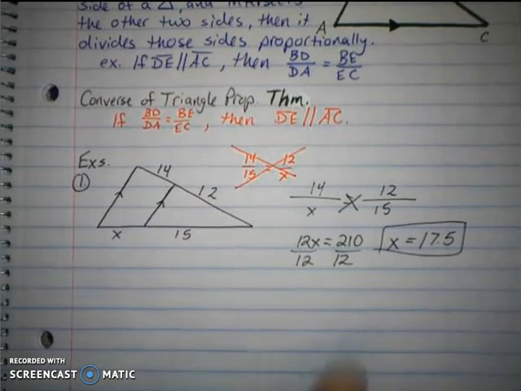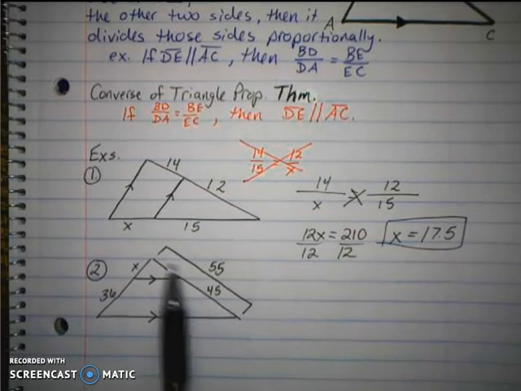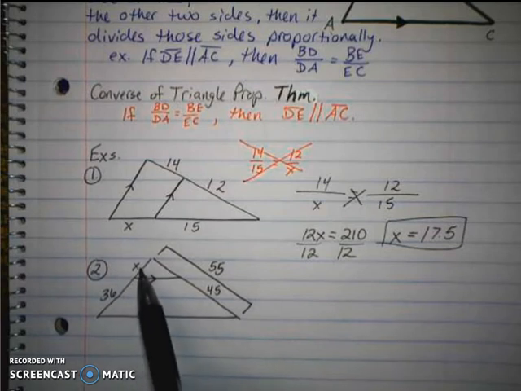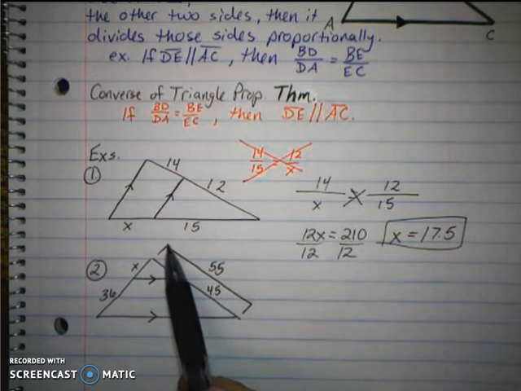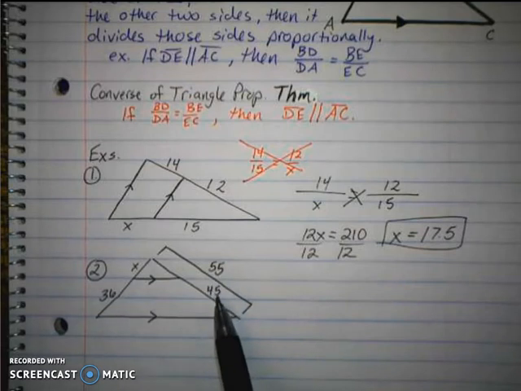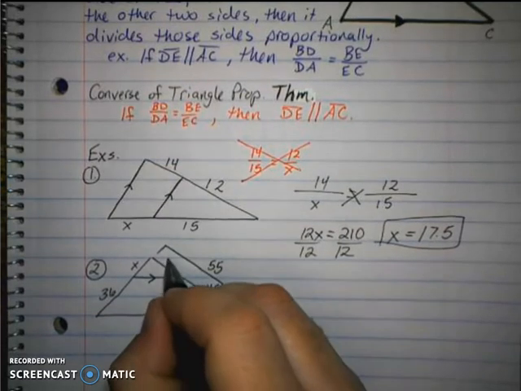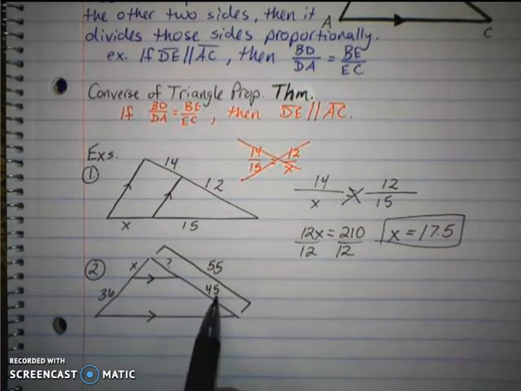Okay. Let's try another example. Okay. And a reminder again, at any time if you need to pause the video to copy down the figures, you can. But in this example, we are given this is x, and this segment is 36. This segment is 45, and the entire length is 55, so be careful here. We're not going to say x over 36 equals 55 over 45 because I want to know that part. X over 36 would equal this part over 45.